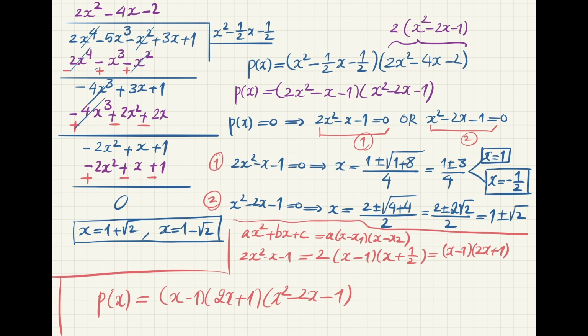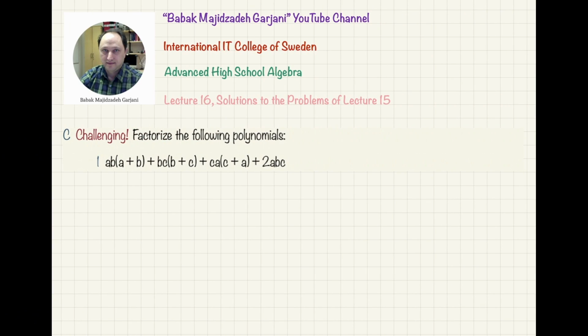Okay, now we go to the next problem. Factorize the following polynomial. The reason that I called it probably challenging a little bit is because it's not a very standard one. I'm not saying this is hard, but not very standard. So you need to be creative and try to find a way out of it. First of all, what I see is that in this form I don't have any common factor to pull out. So the only thing that I can do is probably to expand it.